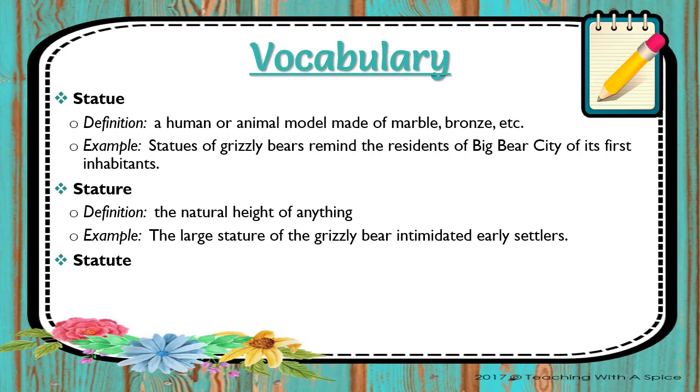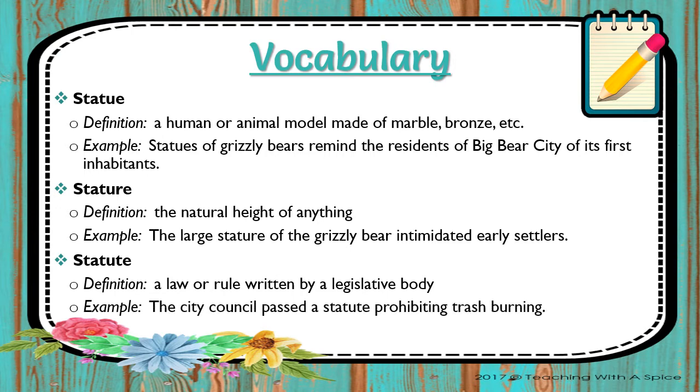Statute. Again, very similar. You just have a T there in between the U and the E. That's a law or rule written by a legislative body. For example, the city council passed a statute prohibiting trash burning. Statute. So a law or rule written by a legislative body. A legislative body, by the way, is just like a group of the government that makes the laws. And you'll learn more about that in different lessons.